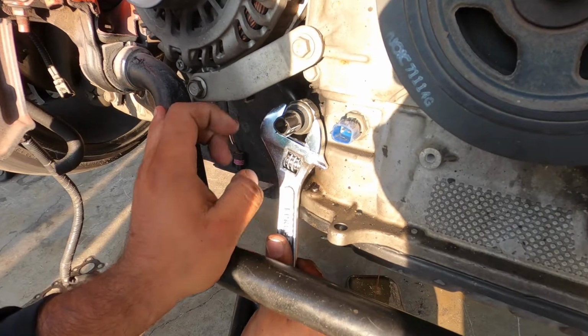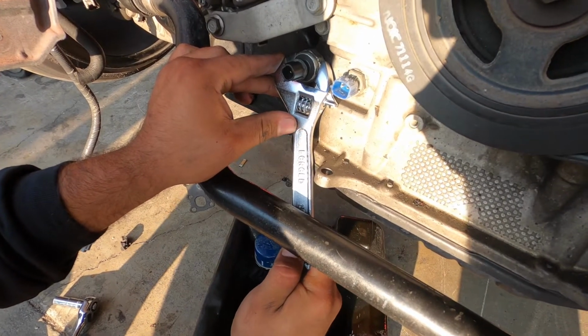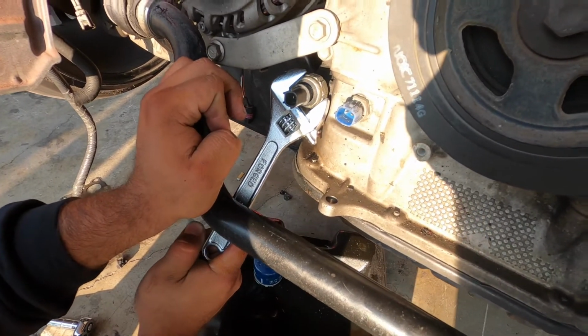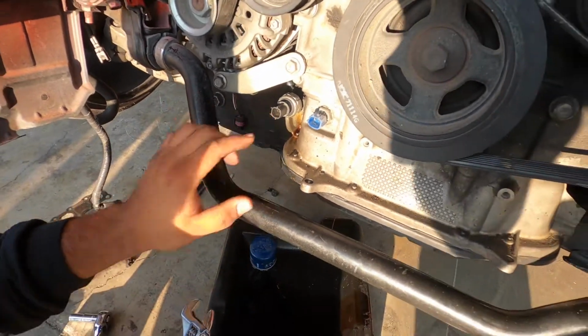I don't want to over tighten it either. Yeah. Let me just tighten it just a tad bit more. And we should bottom out. I'll leave it right there, just so it's aligned. Boom.